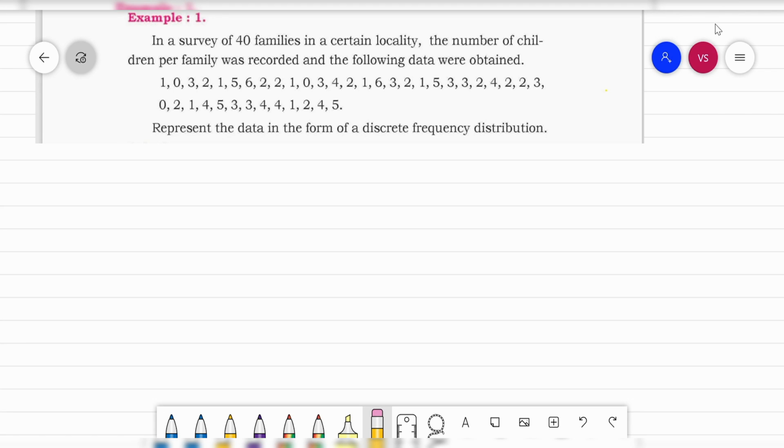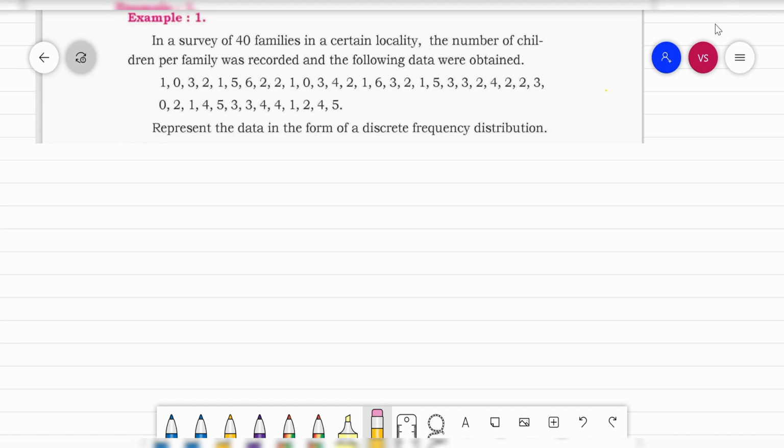Okay, so now in the previous video, students, I have taught you regarding frequency distribution. In the classification and tabulation, I told you there are two types of frequency distribution: discrete frequency distribution and continuous frequency distribution. Right? In discrete frequency distribution, very simple definition says where if class intervals are not considered, then that frequency distribution is called discrete. If class intervals are considered, then that distribution will be called as continuous frequency distribution.